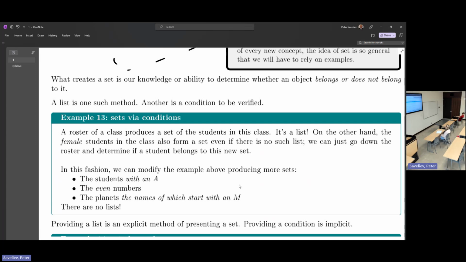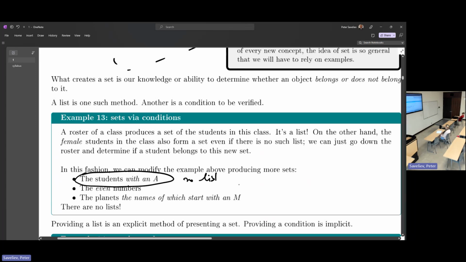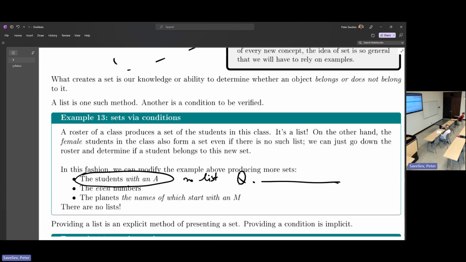I do have an explicit list of all students in the class, but I do not have a list of this, right? No list. And that would be the question, and the solution would produce a list if we do our work here, and then it will produce a list at the end. Similarly, if you have numbers, you can try to list even numbers, even though even numbers are described implicitly. What's an even number?